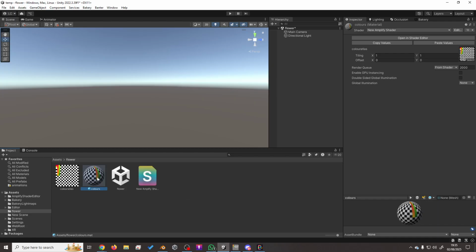Like I say, if it's one material, don't worry about it. You don't have to use Amplify. By all means, use something else. But if you're going to be using normals, just be very wary, because the standard shader in Unity doesn't play well with Banter when it comes to normal maps, and you're much better off doing your own shaders.